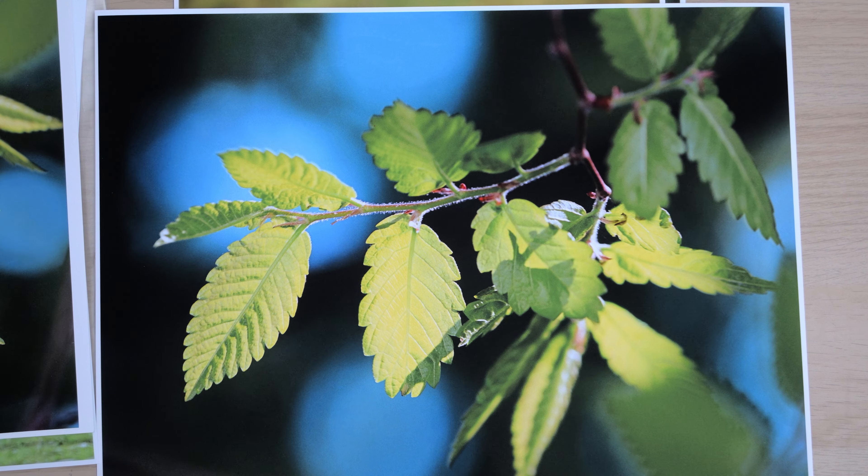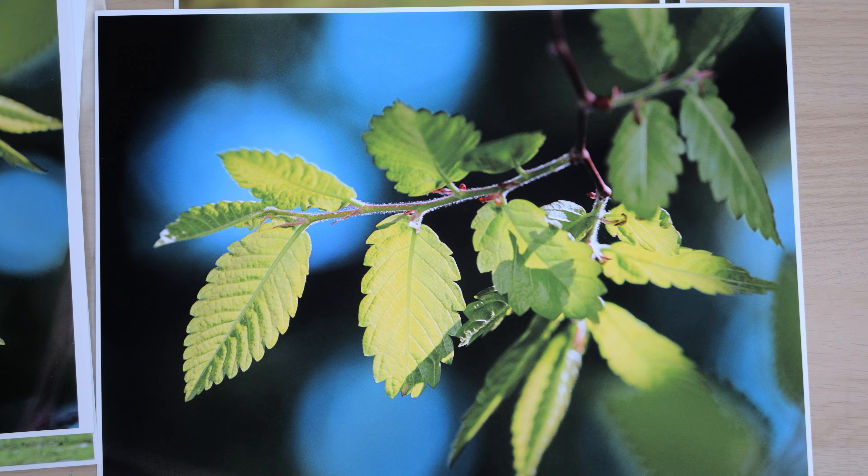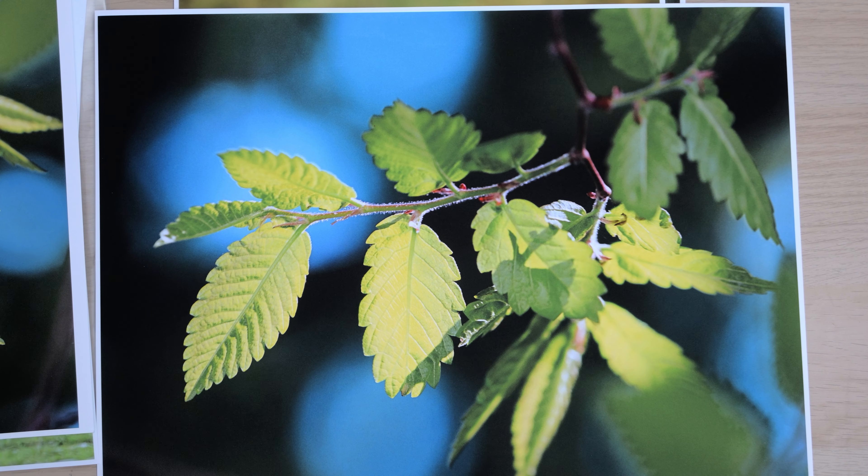I was a little bit sceptical of all those people online saying you have to print your work — that seeing your work in print is the only way to see it properly. And I have to say they were right all along. Having my work printed out like this is just so satisfying and so awesome, even though this print will probably make a proper seasoned photographer cringe at how I screwed it up. But to me it just looks awesome and I think it looks great. So satisfying — get some prints made, people. It's worth it every time.